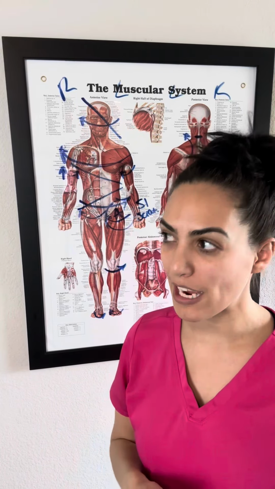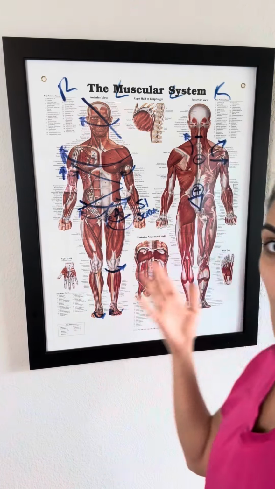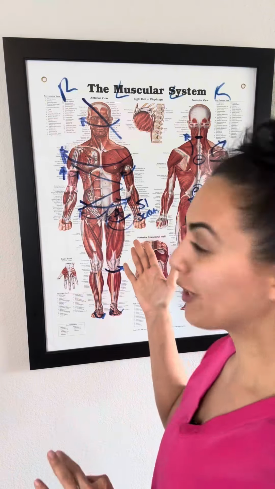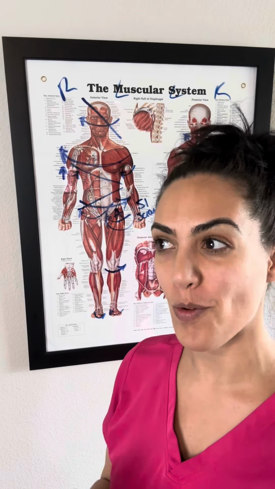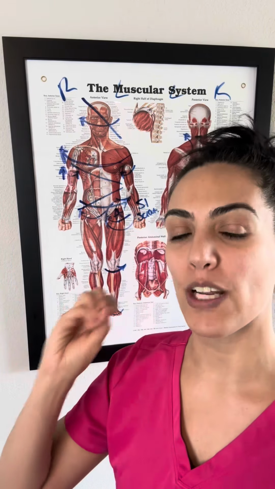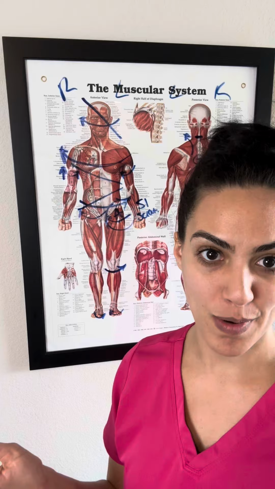Now, a lot of times when people look at this, they think, oh my gosh, I am really messed up, because they've got all these lines and arrows that all mean different things, and they think they're totally screwed up. They're not. So when I take a look at this, I want to look at where are the deviations that are normal versus where are the deviations that are not normal. Like, where are the elephants, the guys that really stick out, that don't make sense and shouldn't be there.